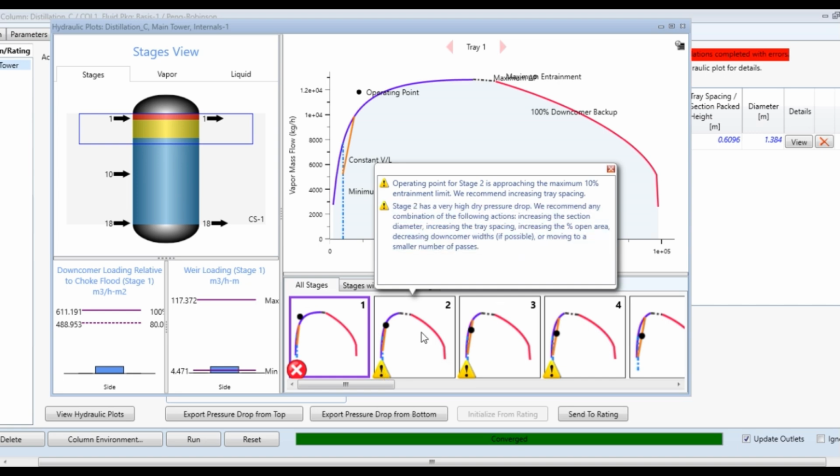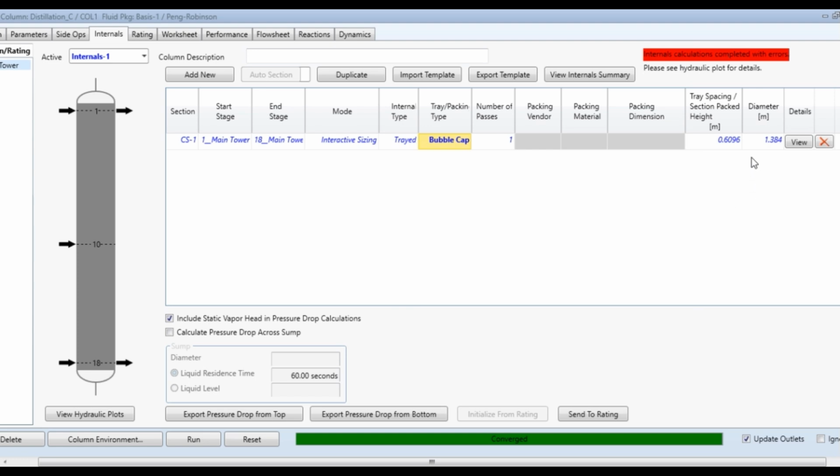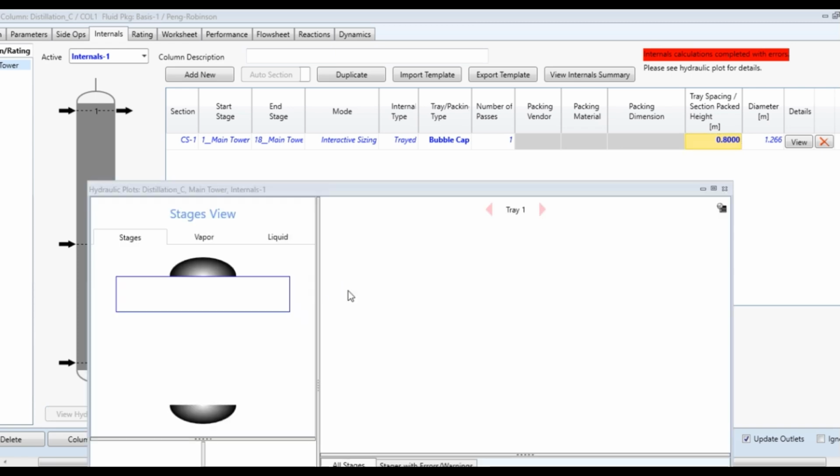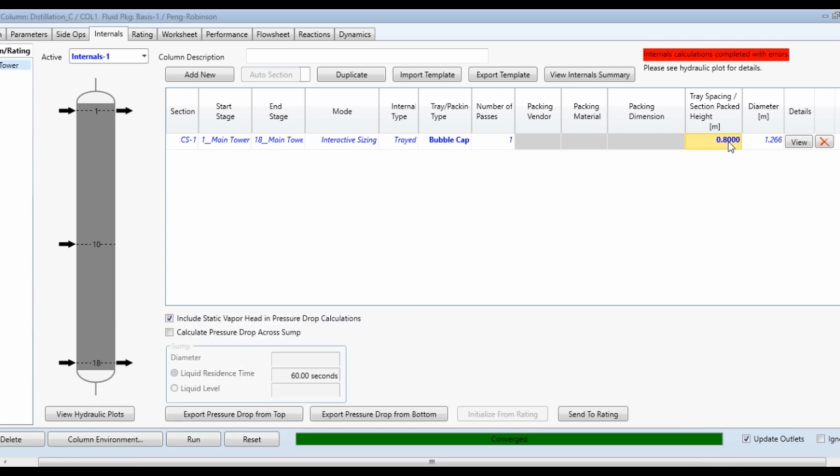So we can ignore these sort of trays, but for this warning, since it is lying outside the region, it is showing that we recommend increasing your tray spacing. So okay, so let's try to increase the tray spacing to 0.8. Okay, so it is still over there, so let's try 1.